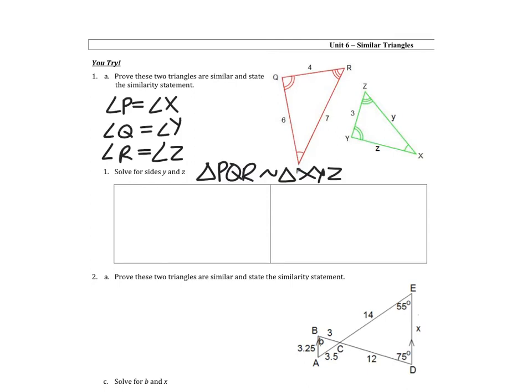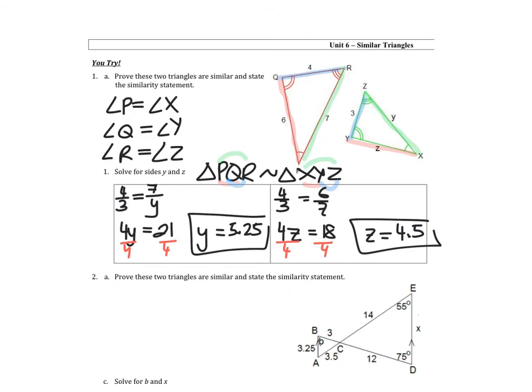So if you're stuck, here is your similarity statement. P and X are equal, Q and Y, R and Z, and that is my statement. Now I can start matching my sides. I have PQ and XY, QR and YZ, and then I have PR and XZ. You don't even need your statement at that point, it's whatever's left. If you have that right and you want to move on, go ahead, set up your proportion. If you've already seen it, just continue with the video.